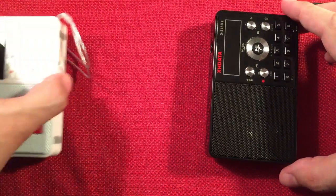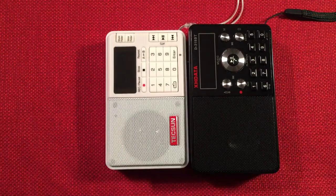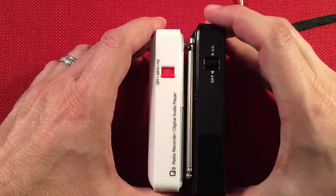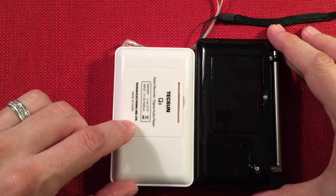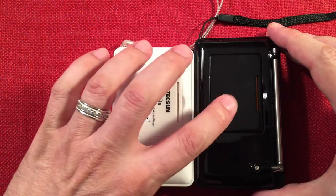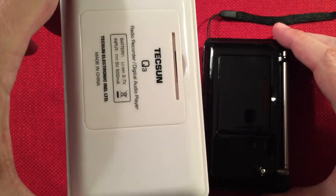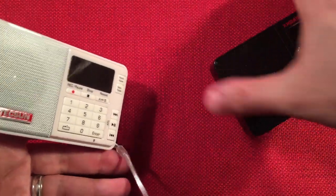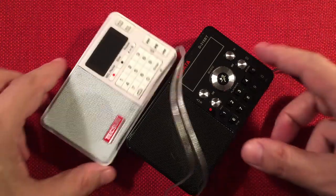And then, its main competitor, can you guess what it is? The Tecsun Q3 recorder. Yes, these are competitors, and they definitely compete directly. So, there we are. The Q3 does use a smaller battery. It uses a BL5B, while this uses the BL5C. This is a smaller capacity battery. I forget what those are rated at, but definitely less than the BL5C. But there you go for size comparison.